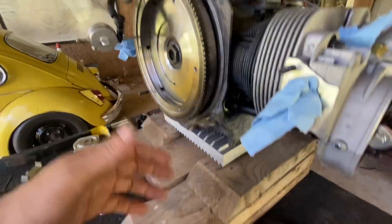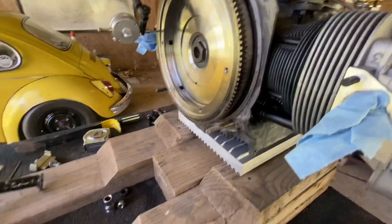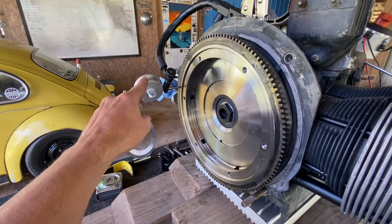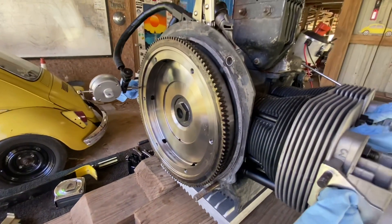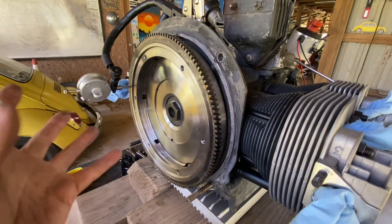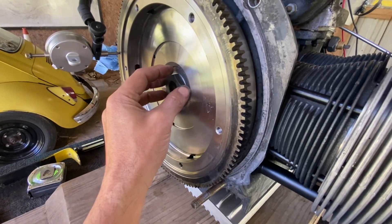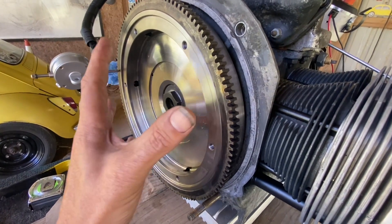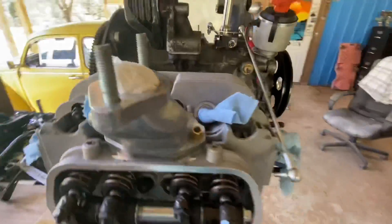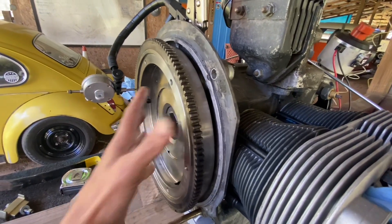Now I have to untorque this flywheel, which is not going to be too difficult when you have this torque multiplier. It's still no fun, but I'm going to get this flywheel off, install these three shims, then retorque the flywheel and double check that I'm getting four thousandths on the dial indicator of end play. That will lead to the dilemma: when this is off, the math says it's going to be four thousandths. Some people would go ahead and install their main seal after they pull this off, but if you've made a mistake and your end play isn't where you want it to be, you have to pull that main seal out — you could damage it. So I'll just not put it in to be safe.